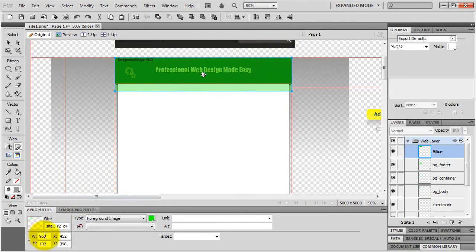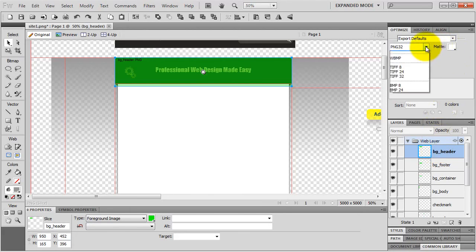It also has to be 950 pixels wide, just like format because it cannot be transparent.